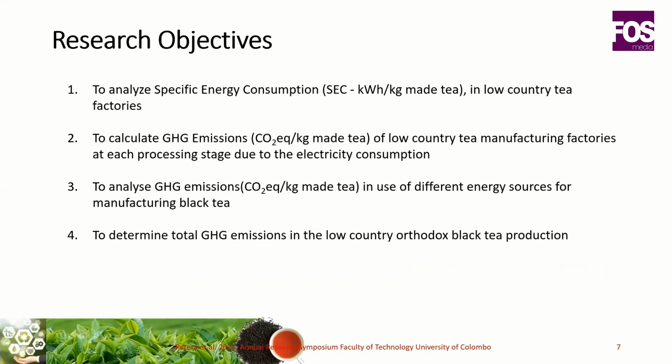With these scenarios, our study was conducted with these research objectives. The first one was to analyze the specific energy consumption in low country tea factories. Second was to calculate greenhouse gas emissions of low country tea manufacturing factories at each processing stage due to the electricity consumption. And third objective was to analyze greenhouse gas emissions in use of different energy sources for manufacturing black tea. And finally, to determine the total greenhouse gas emissions in the low country orthodox black tea production.